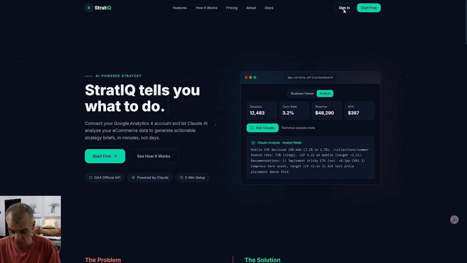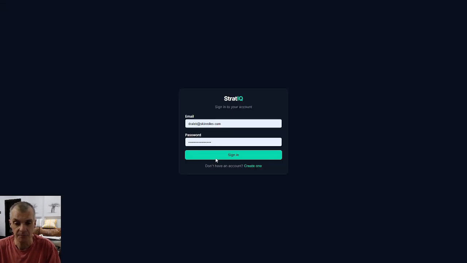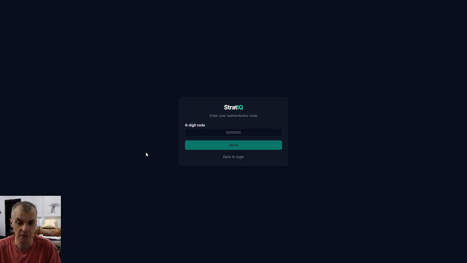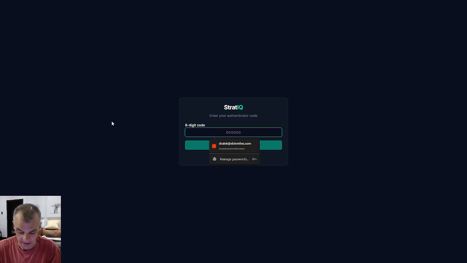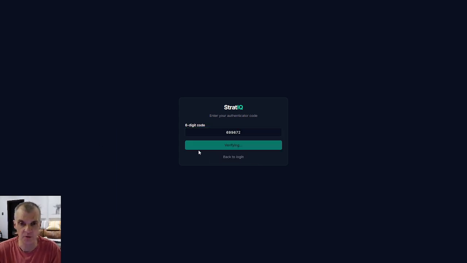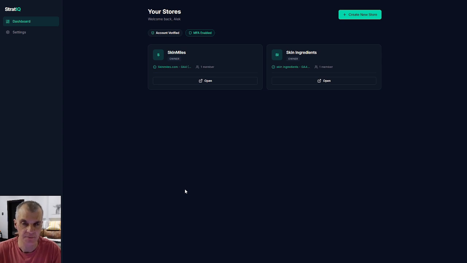Well, let's first look at signing in. You can see that it's a normal email and password sign-in, but we've added an extra level of security by adding MFA. So I'm just going to add the number quickly in. And that's obviously very important because of all that data that's available and listed on the app.